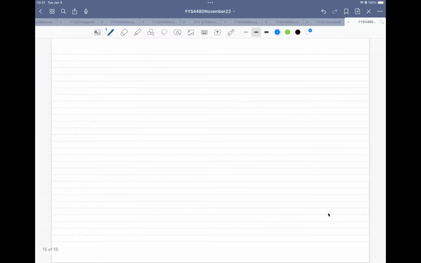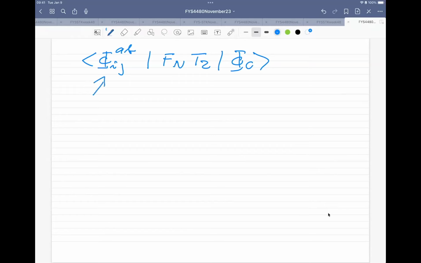So what we're going to do now is to look at these different terms which we had. So we had a phi_ij^ab, and then we had the operator f_N, and this was multiplied with T2 of phi_0. If we look at the phi_ij^ab, this is definitely a state which is a two-particle, two-hole state. That's where we want to end. So we want to end in a two-particle, two-hole state. That is going to be my final state here.